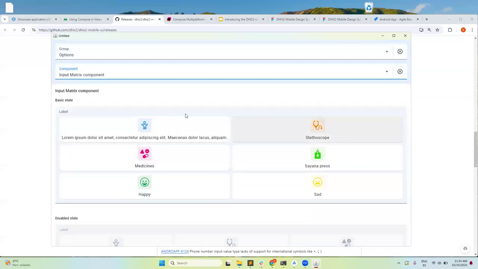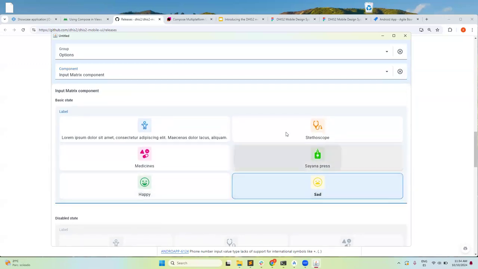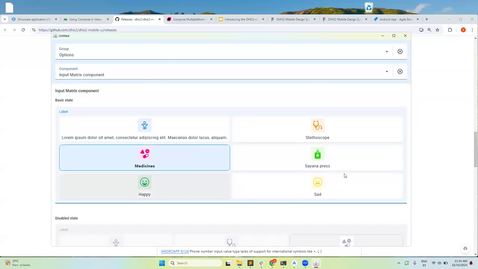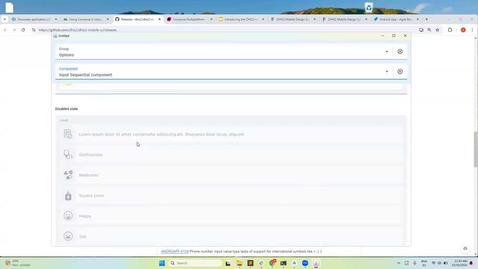And we have the matrix, which has the metadata icons, sorry, avatars, and so on. They all have the selected, disabled and enabled, and warning states. As you can see, they're all surrounded by the input shell. So they'll all have these values, and they can also use the support interface. You can also just show a legend and everything that I mentioned at the beginning. Sequential one.